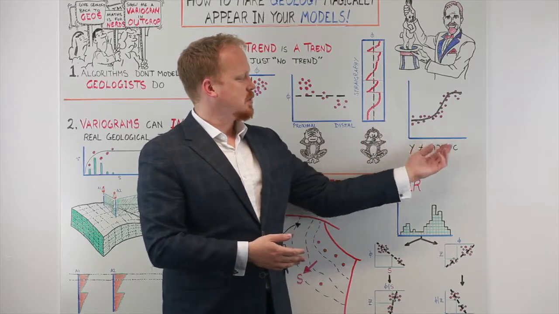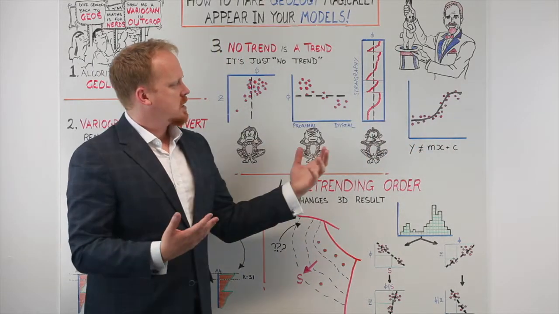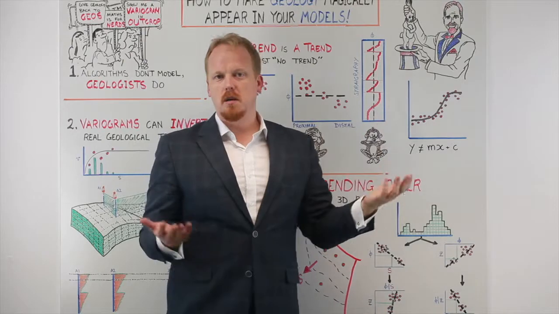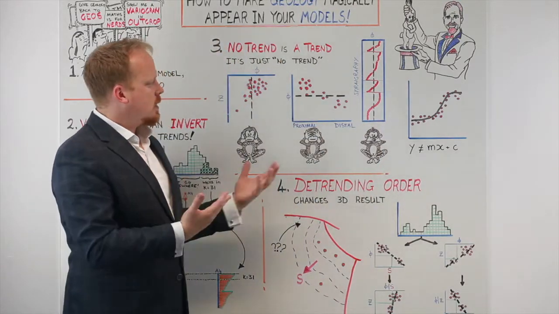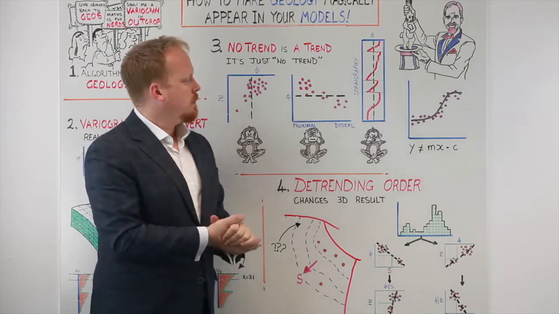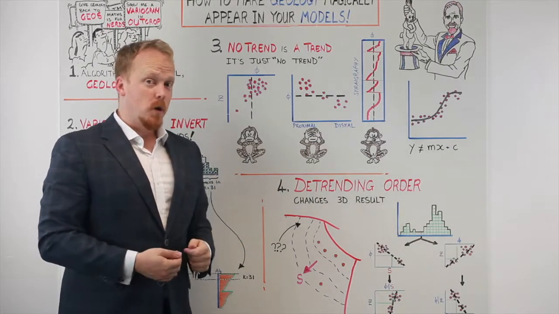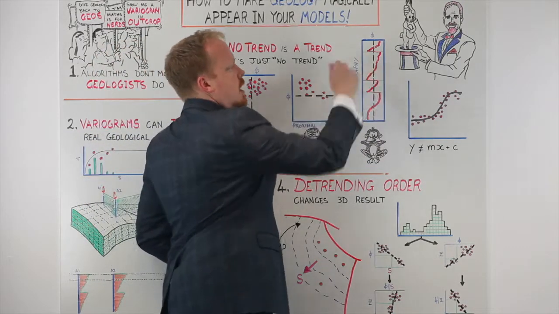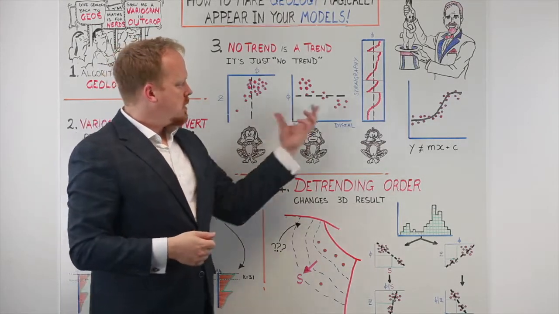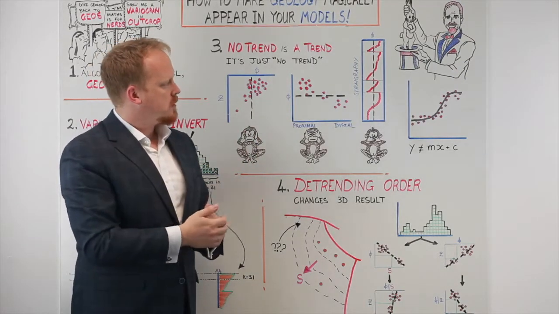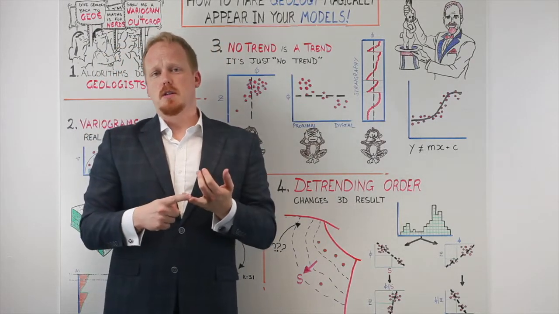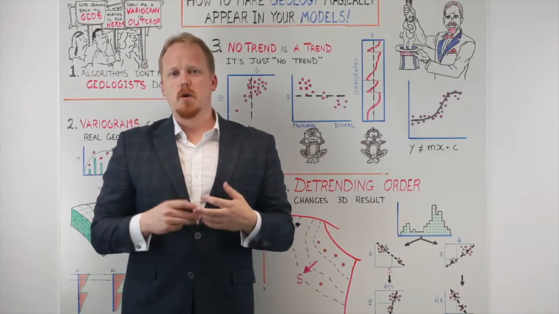Let's say this was acoustic impedance against a porosity estimate. You might want to say, well, you know, we have information from the acoustic impedance within some range, but at other ranges it becomes relatively uninformed. Likewise with stratigraphy, we often describe a type well showing the particular parasequences that we expect to see in geology. You can invoke that in the K layer direction by describing those functions in the way that honors the well data but implies the trends that you want it to be. Now these can all be very uncertain, so you have a lot of degrees of freedom to try to map those out there so that you generate the scenarios that defend both the observed data but also all of your geological insight and any external soft control properties like a seismic attribute.